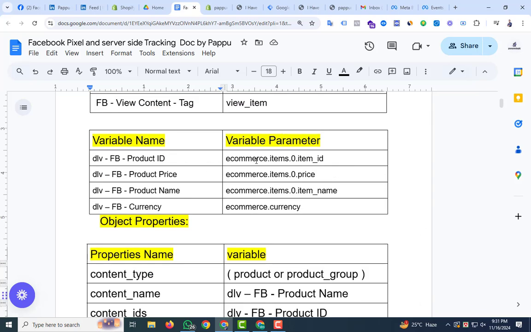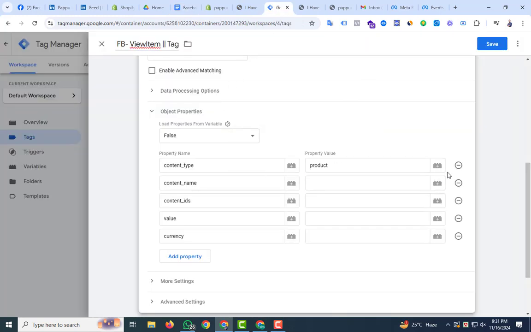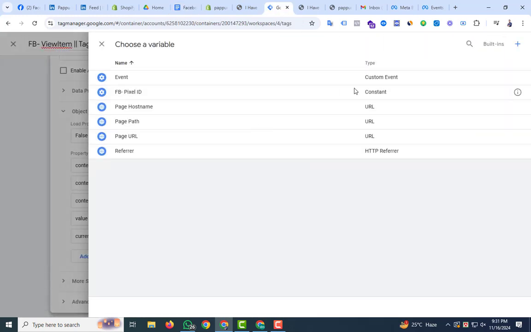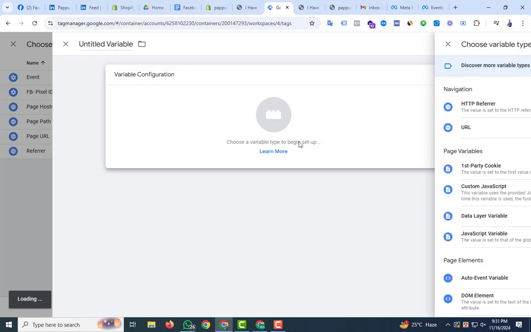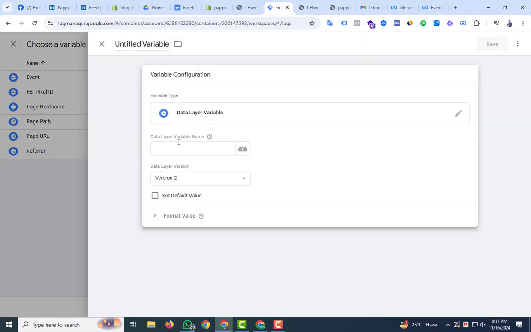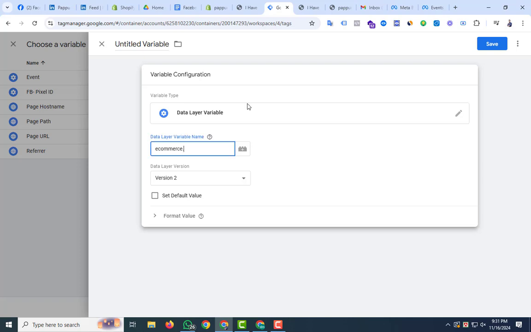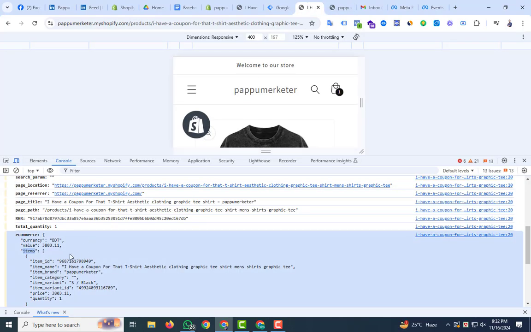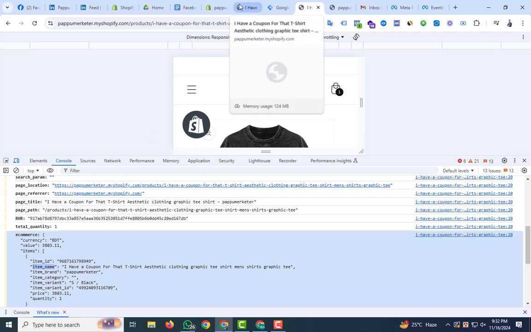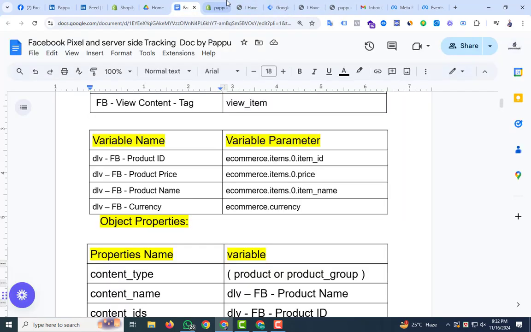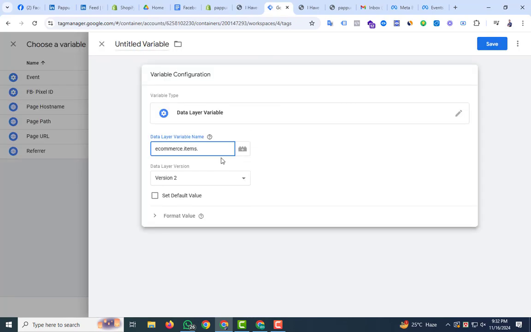You can see I have it already processed, but I will show you live. So you need the data layer variable. Actually, it's a data layer to receive this data. That's why I'm selecting the data layer variable: ecommerce.items.0.item_name.